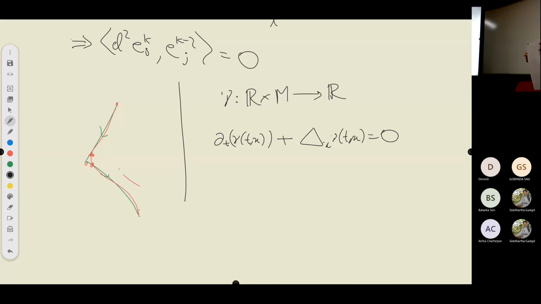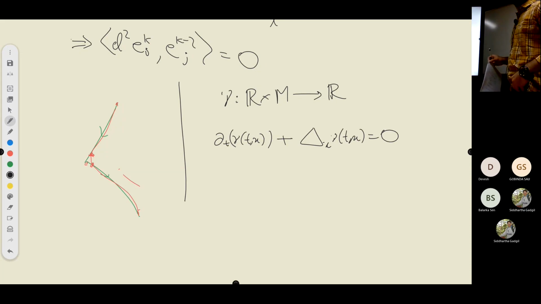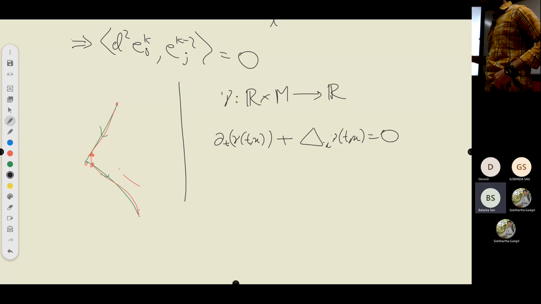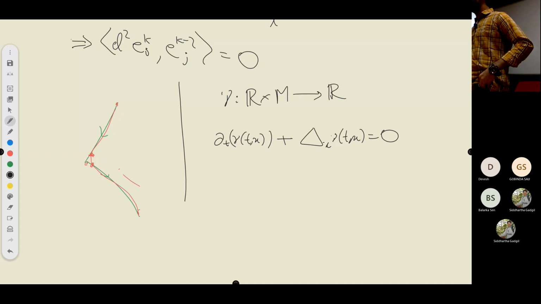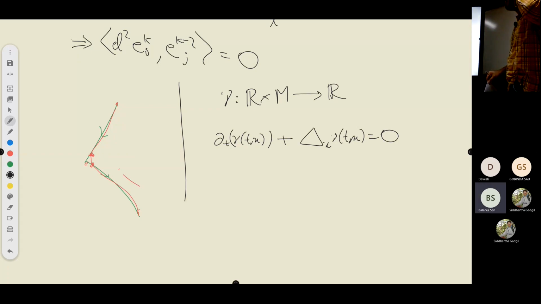Can you ask him to repeat? Can you hear me? Yes, I can. Okay, I think now it's better. So can you repeat the question? Yes, my question was, do you know if one can write explicit Kuranishi charts for these cases? Oh, you mean explicit coordinate charts? Not coordinate charts, Kuranishi charts. Can you reformulate this in terms of virtual fundamental classes and so on?